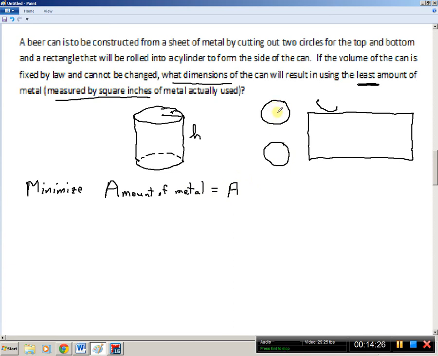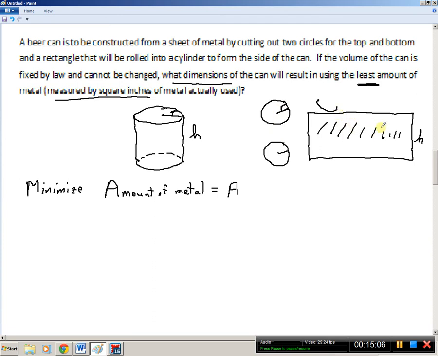So the amount of metal is the area in square inches of that circle, doubled because I got a top and a bottom, and then the area of that rectangle. And the height of that rectangle is just h. I already know that. And the length of that rectangle is what? Well, let's go back to the circle first. Easy questions first. I'm getting ahead of myself. The dimensions of the circle are just the radius. That's all I need. And that's what I wrote in here as r. So the circle has dimension r. So the amount of surface area, the area of that circle, would be, of course, pi r squared.